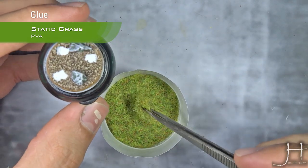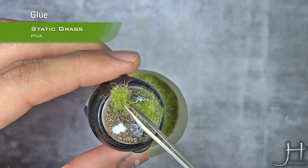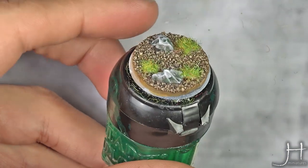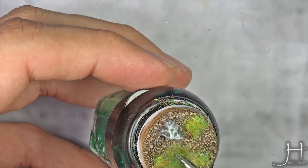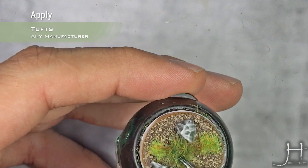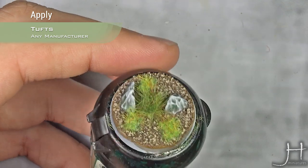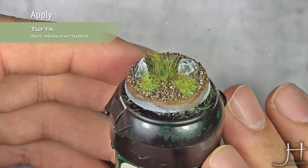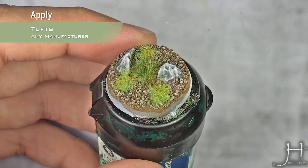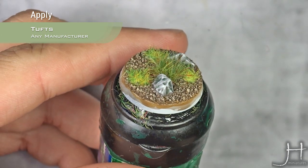What I like to do is take my static grass with a couple of tweezers and just, with the static grass glued to the base, I like to add a tuft too to increase the variation of the grass in it. It will help give a more natural look to the whole scene. Of course, you want to do this with your miniature glued or plan where it's going to go, but you get the idea. I will now paint the rim and see you in a minute.